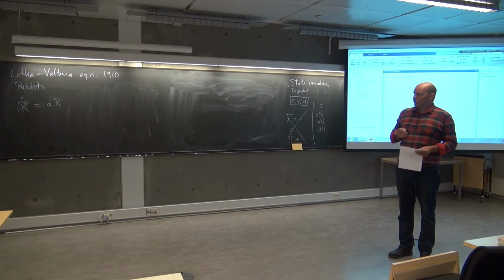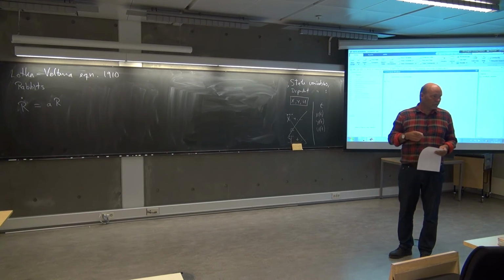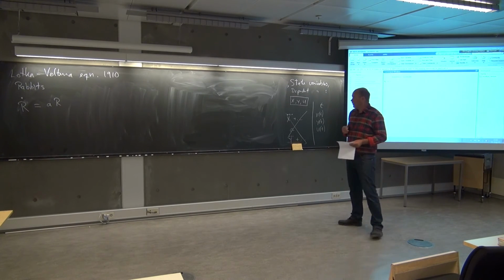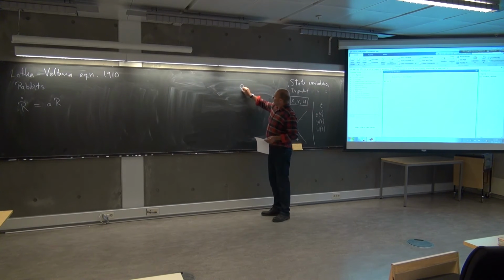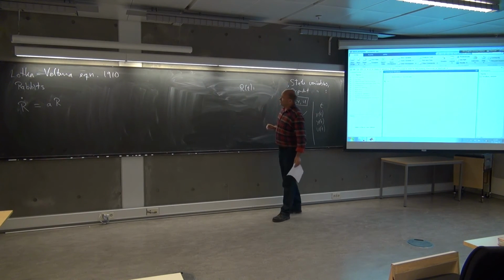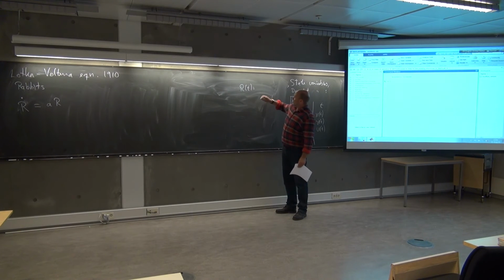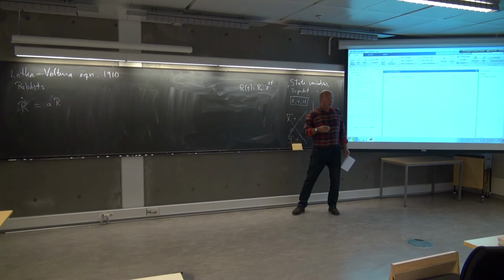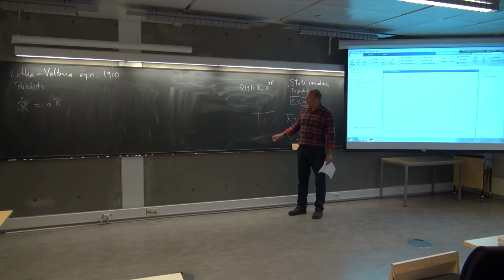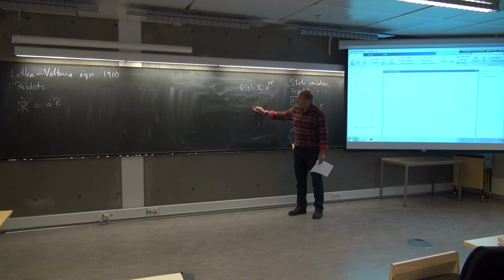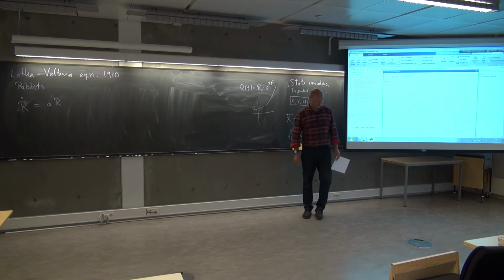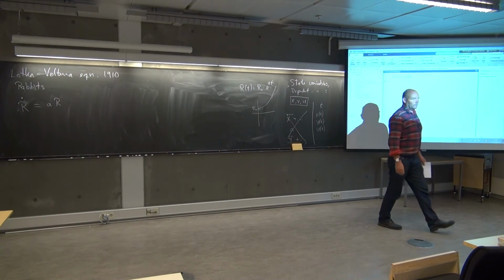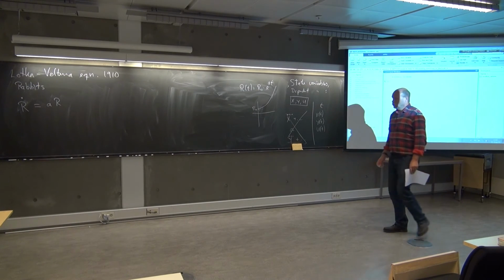Now that equation, if you stop there, is easily solved. You can actually solve it in your head. Then R of t equals some constant, say R0, times exponential a times t. The constant a is just a parameter, just a number. So the number of rabbits, if you start with R0, is going to grow exponentially. So that's just the rabbits.